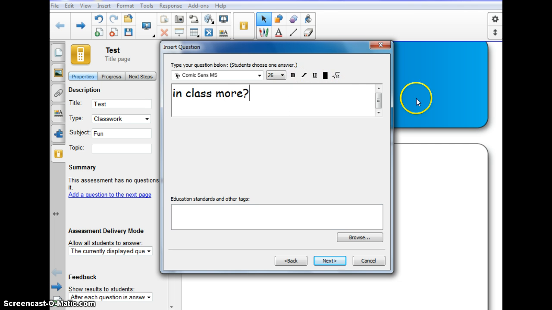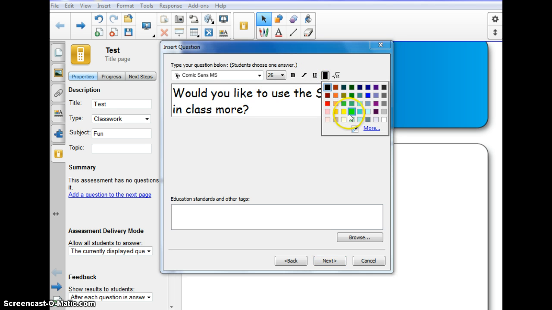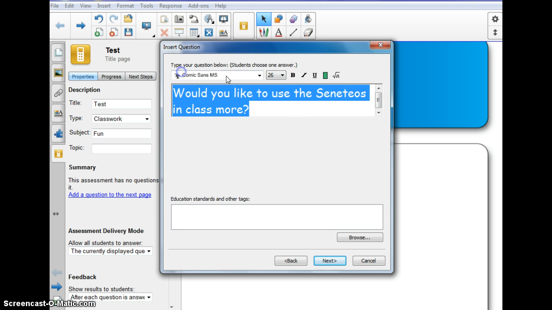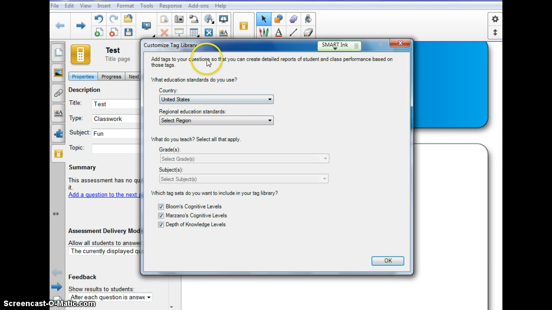Okay, you can then highlight all of your words here and change the color, which is not important right now because we're not making it pretty yet, but we can if we'd like. We can change the font size, the font shape, the same way you would if you were doing this in a Word document. If you wanted to insert the standards here, you could. It would show up when you print out your response reports. So this would probably be a very basic question. These are not set up yet here, so we're just going to go ahead and not add these yet.